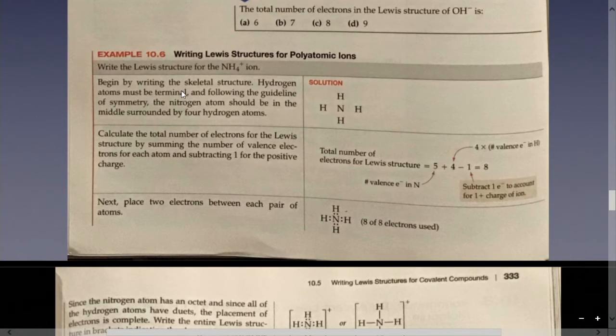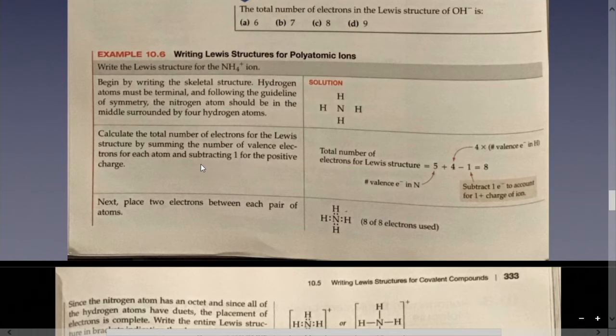We first begin by writing a skeletal structure, remembering that number 1, you need some symmetry, so this would be the only really symmetrical way to draw this. But also, you want to space everything out as far as possible, so these hydrogens need to be as far away from each other as possible. So you have a north, south, east, and a west. Another thing to remember, and that would help you get this right, is that hydrogens always have to be on the outside. There's no way you could put hydrogen in the middle, because remember, hydrogens form duets. They don't have the ability to have 8 electrons around them, so they always need to be on the outside.